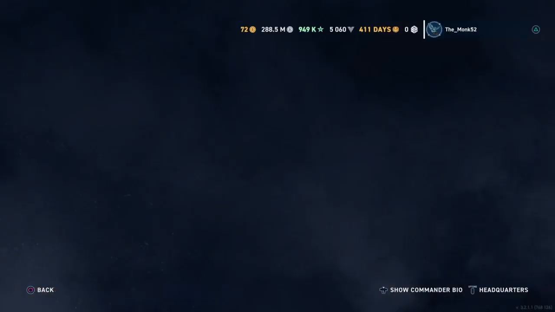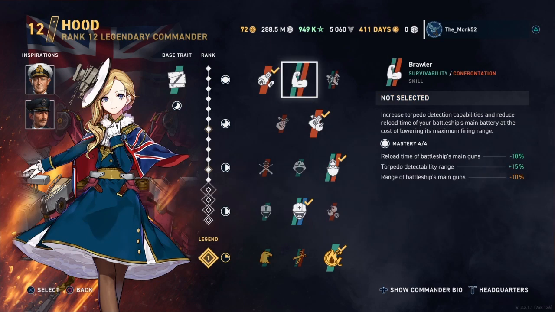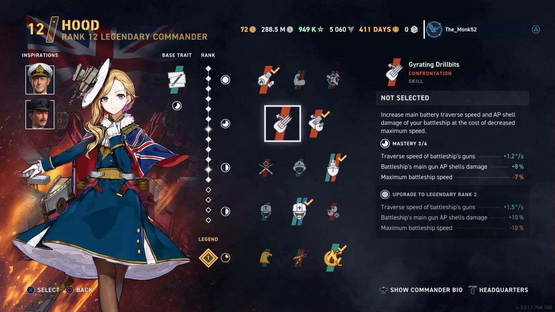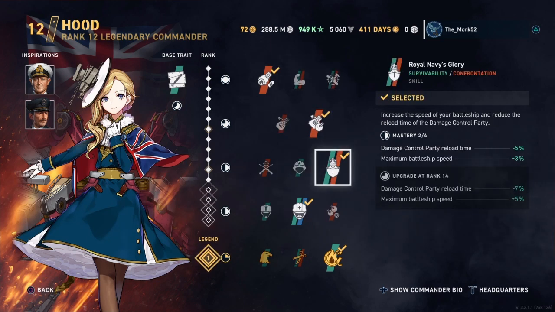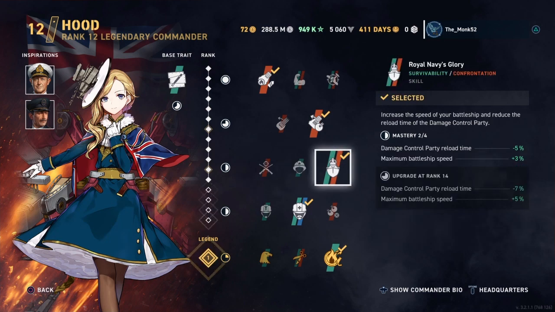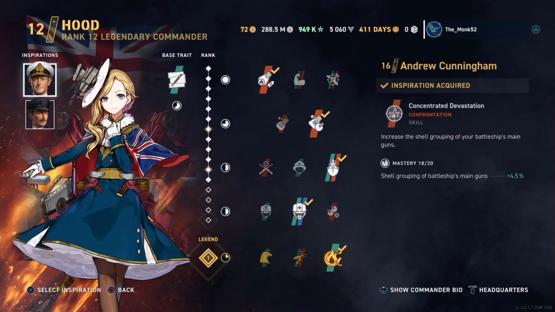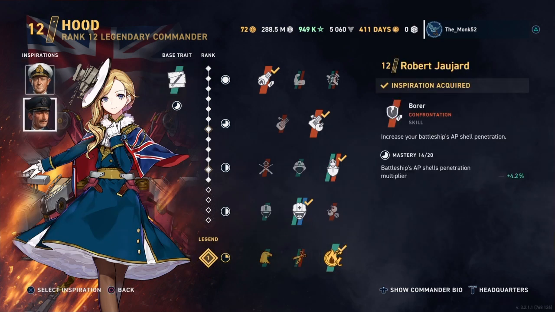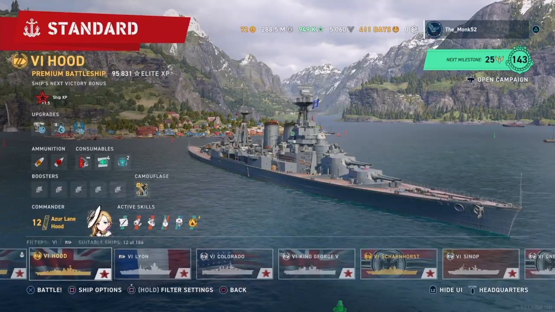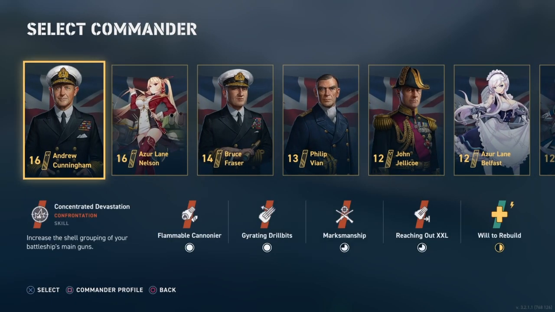In terms of commander build, Azur Lane Hood is the recommended choice here, with Flammable Cannoneer for the extra range dispersion, Crisscross so you don't run Drill Bits because you don't want the speed decrease, Rowan Glory, her special skill, which gives her additional speed for battleships and damage control. Speed is really useful for the Hood, you're always moving the boat. Master Mechanic for the extra heals, then Fight Fire because we don't have Wilter build. Important inspiration, Jujard helps you deal with other battleships, and Cunningham for the additional accuracy. And accuracy can be quite trolly.